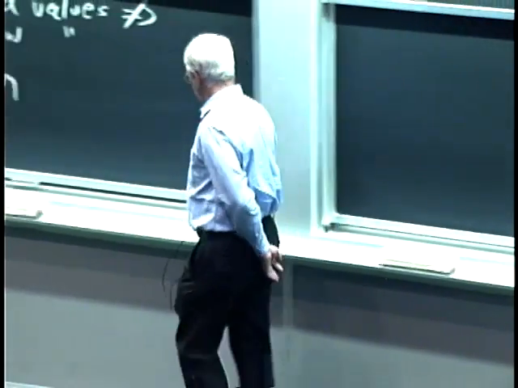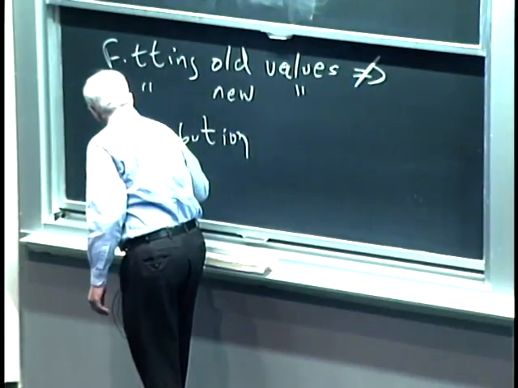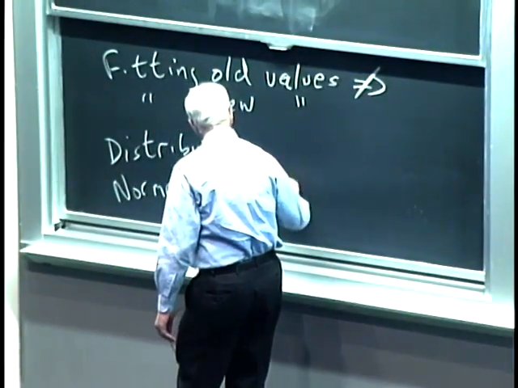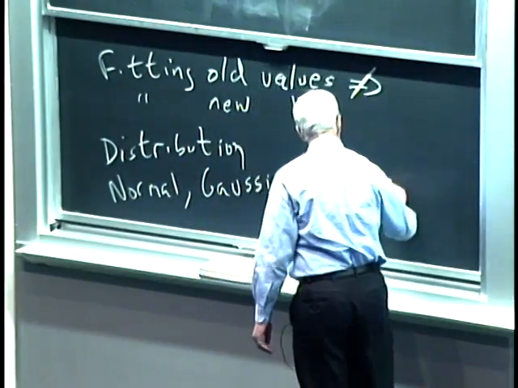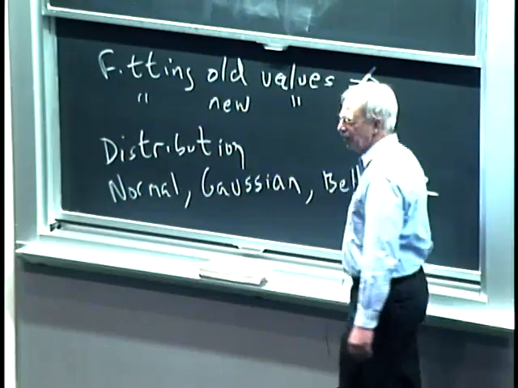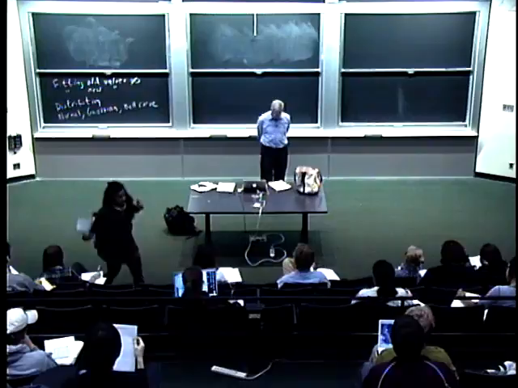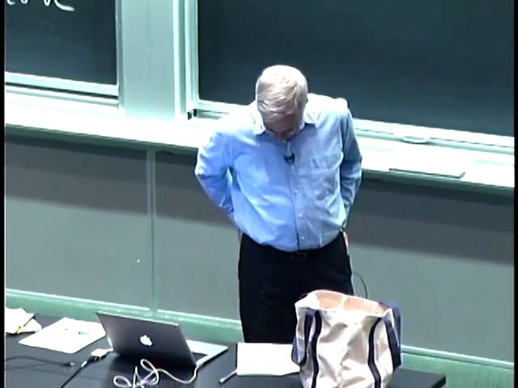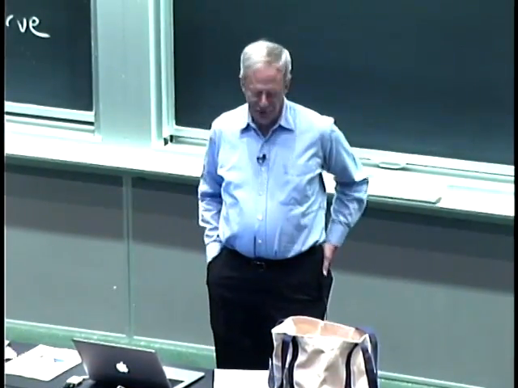This kind of distribution is called normal. Also sometimes called Gaussian, after the mathematician Gauss. Sometimes called the bell curve, because in someone's imagination it looks like a bell. We see these things all the time. They're called normal or sometimes even natural because it's probably the most commonly observed probability distribution in nature.